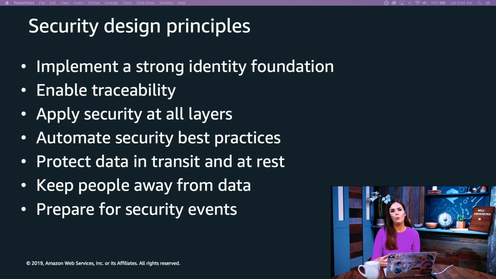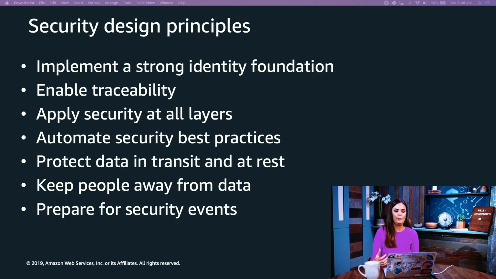This is around having appropriate mechanisms in place to protect the confidentiality, integrity, and availability of your data. Keep people away from data. This is around implementing security as code and applying mechanisms to have users not actually access production code or their environment as much as possible, or not making direct access.